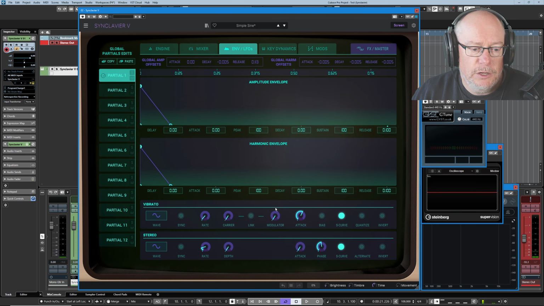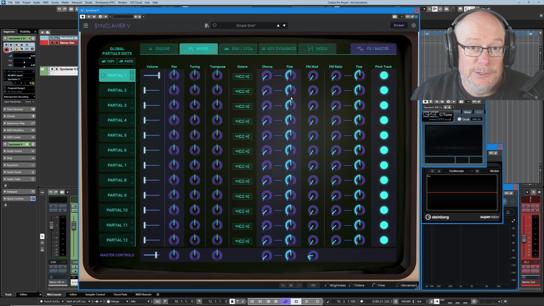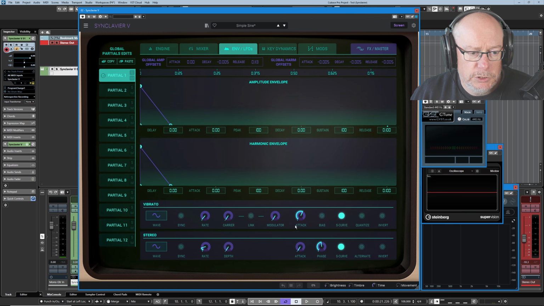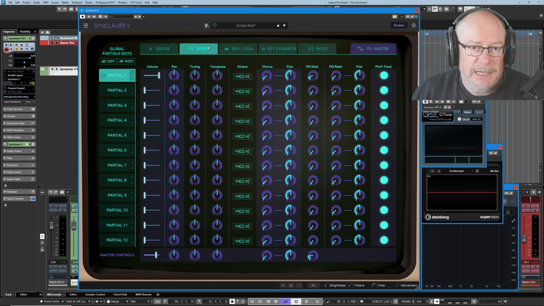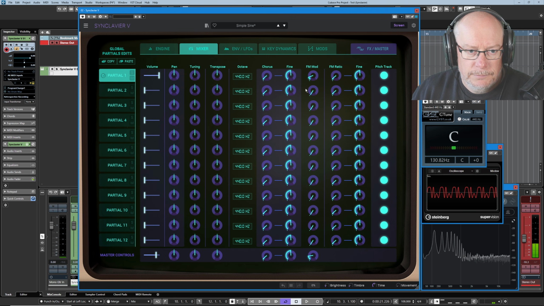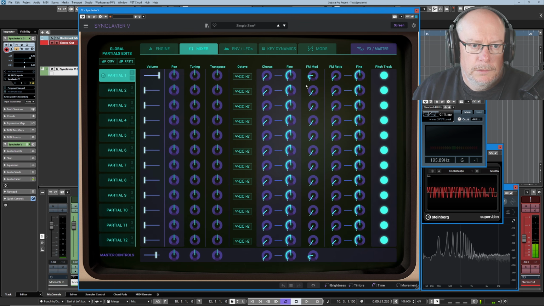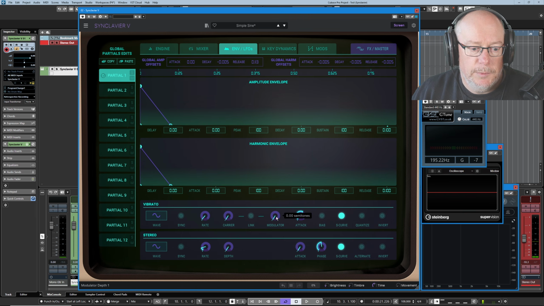Now turn the carrier off. Now I'll introduce frequency modulation to the modulator. In order for us to be able to hear this, we're going to need some FM mod. So let's introduce some. So at the moment we've got no vibrato at all. I haven't introduced it yet. Let's just get ourselves familiar with the sound itself. Now over to vibrato, and we're going to introduce the FM modulator.